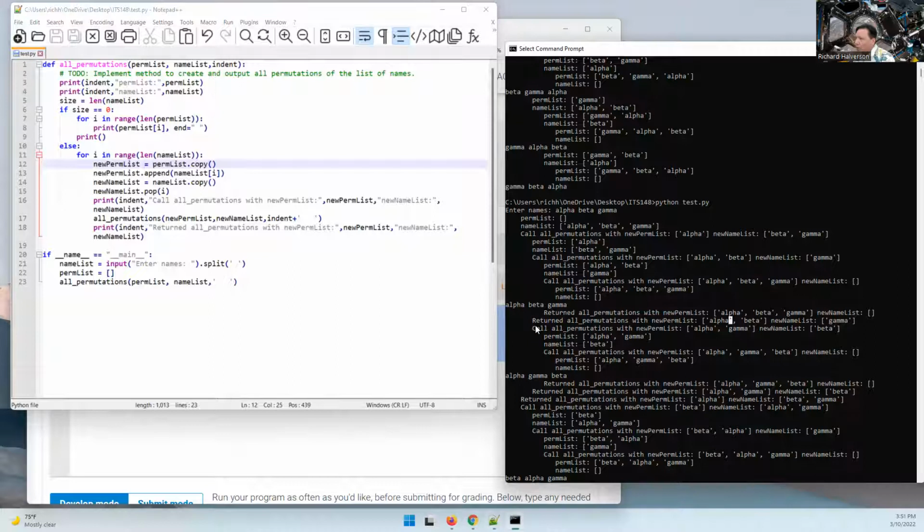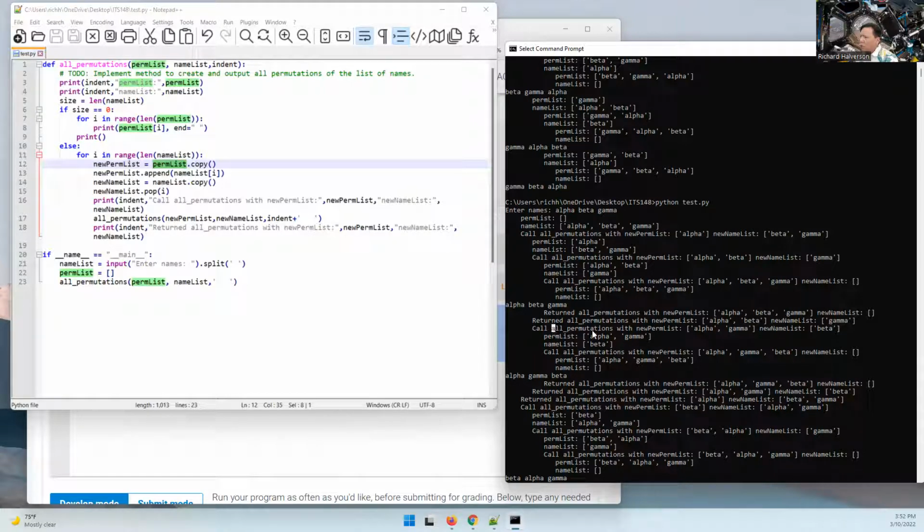So here's where we return from this. And when we return, see, perm list is still there. See, we have new perm list here, but we go back to what perm list is again. So when we return from here, perm list was this, but this was actually the result of adding the beta onto the alpha.